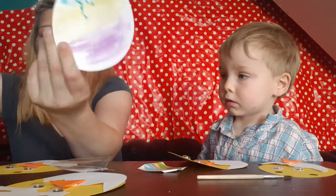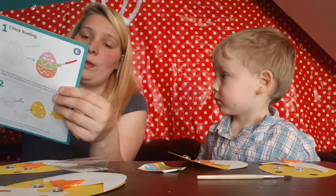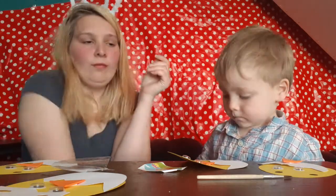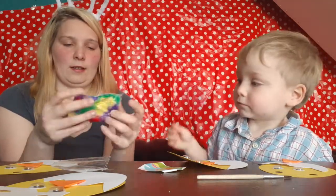Okay, so we've made our chicks, our little ones here are dry. Next, it says, we've got to stick the feathers on the back. Oh, I hate feathers. Feathers! Mommy, I hate feathers.